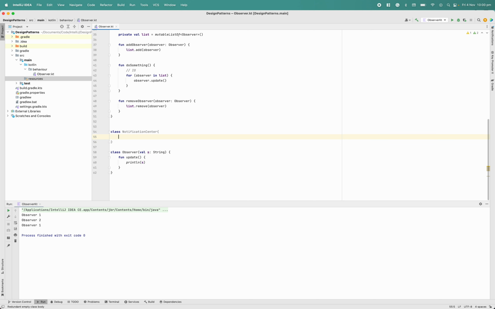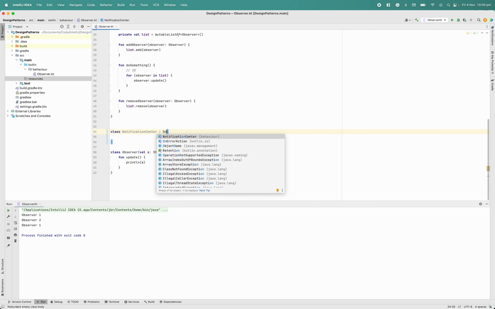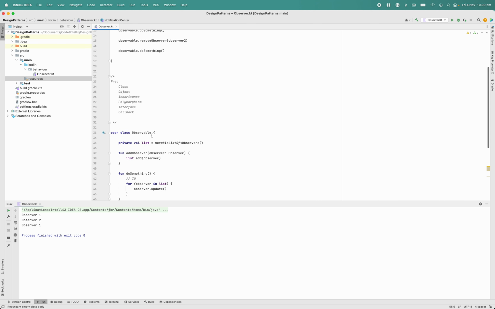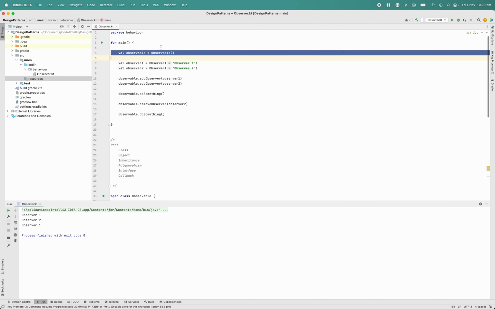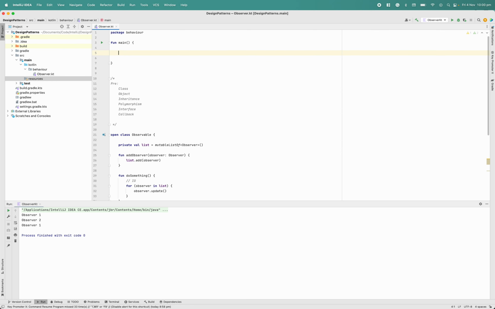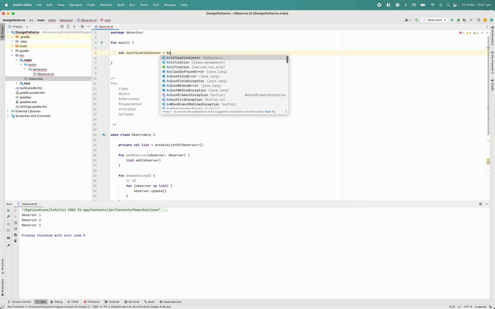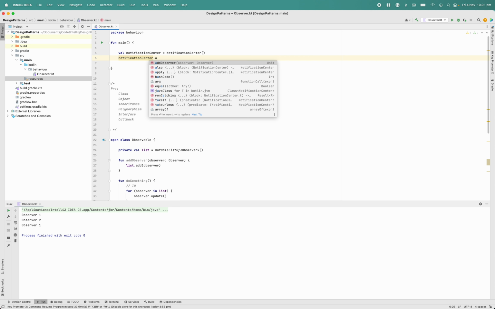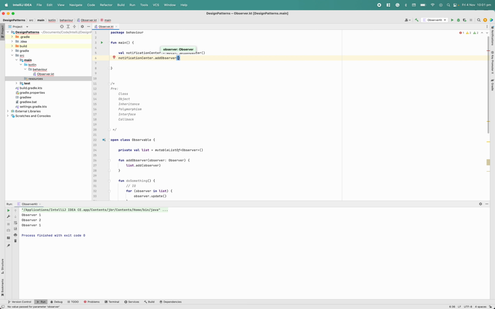So what I need to do, first I can reuse that observable template. I will extend this to Observable, change this class to open, and now this NotificationCenter has the ability to register yourself. So now I created a notification center. Done. And anyone who is interested in some kind of notification or any information can register easily.